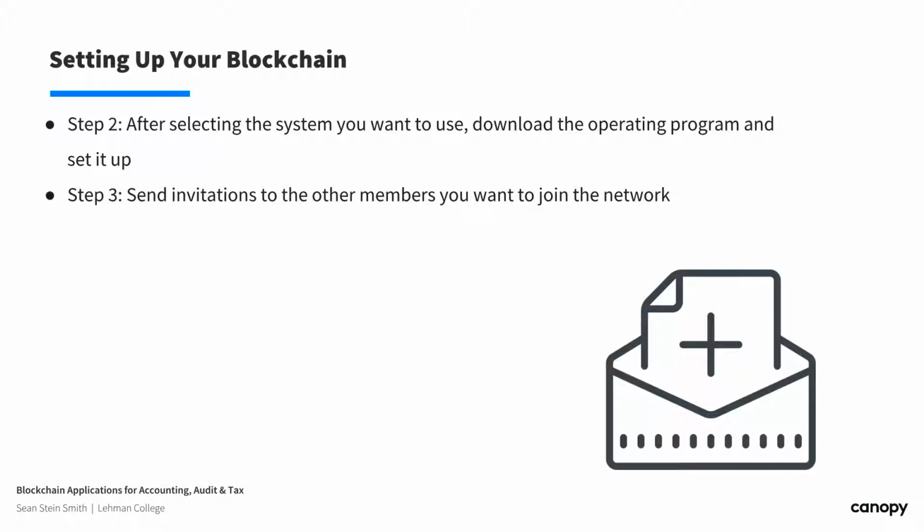Then, if you are the organizing firm, after you've chosen your blockchain of choice, downloaded it onto your operating servers, and actually have it set up, then it's up to you to invite other institutions to be a part of your private blockchain. And it can be suppliers, it can be some clients of yours, or it can be lenders, creditors, bankers, or it can be your audit firm.